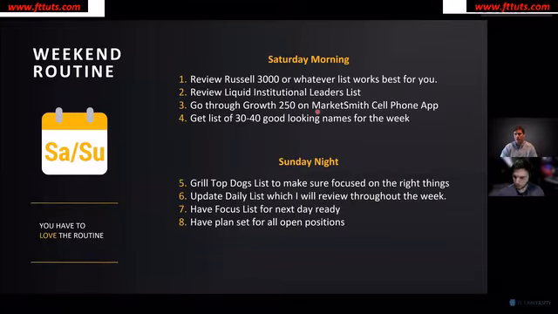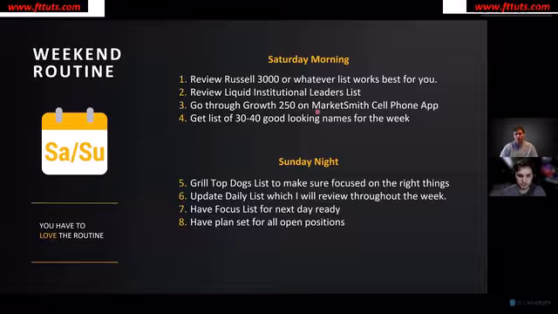It's got 250 stocks. It's filtered by some of the IBD characteristics like earnings and sales growth, and typically the names are the stronger names. I'm not 100% sure what goes into the filter, but good names are on there, and it's a good list to just kind of do. I do it on the phone app.